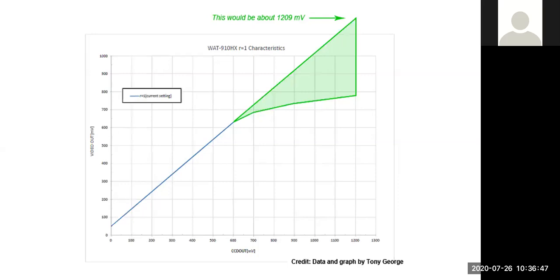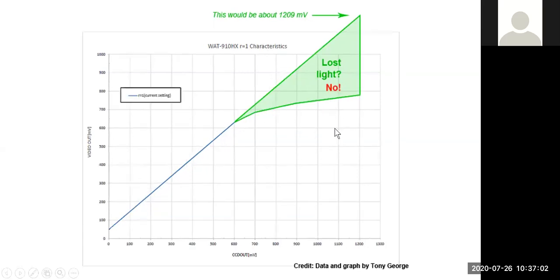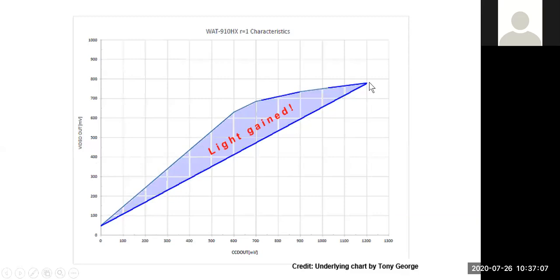What you might think is, wouldn't it be nice if it stayed linear, and when we get to this point we just had greater camera response? It looks as though maybe we lost some light in the brighter part of the image, but that's really a misunderstanding of what's going on. What's really going on is this: the saturation point is here, and we'd like it to be linear, but the star image is actually brighter than it would have been otherwise in the lower part of, well, in the whole spectrum of its brightness. And this is light gained in the image, not light that's lost.